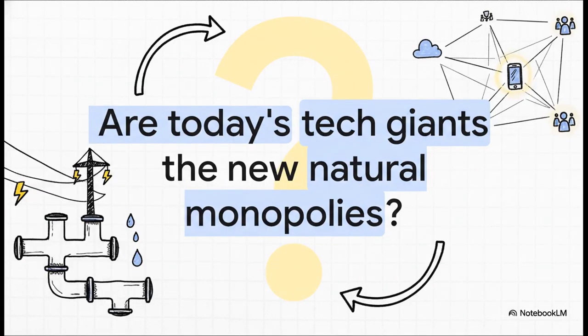And this all leads us to one last really big question for today. The classic natural monopolies were all about physical things, pipes and wires. But what about digital infrastructure? You know, the network effect, where a platform like a social network gets more valuable the more people use it. Does that create a new kind of natural monopoly for today's tech giants? It's the same economic ideas we've been talking about, just applied to a whole new world. Something to think about the next time you're choosing between a burger and your one and only internet provider.